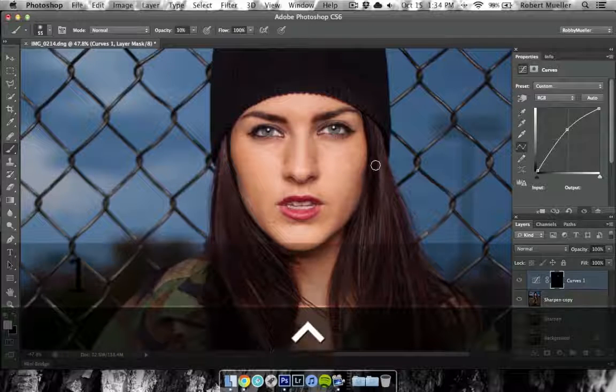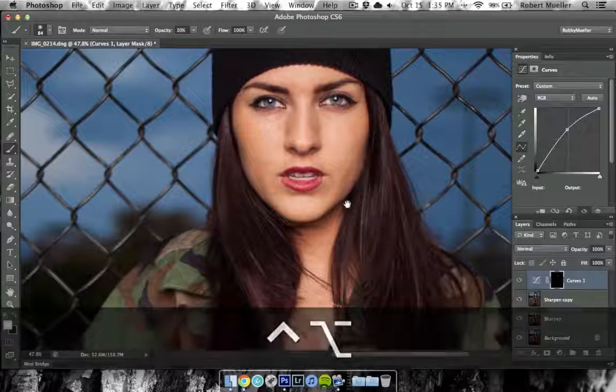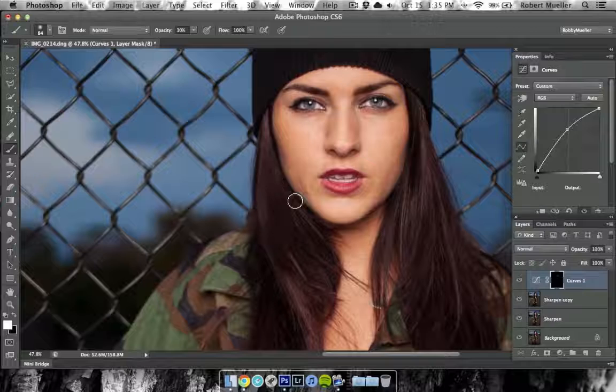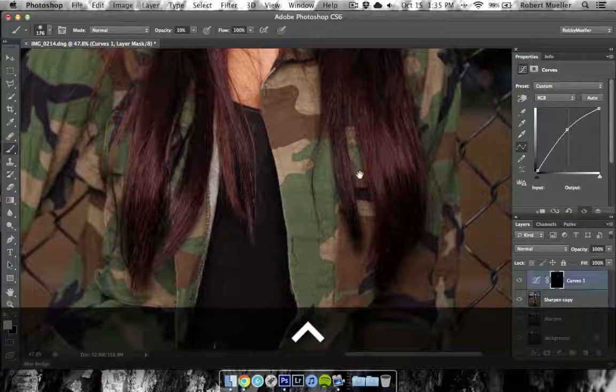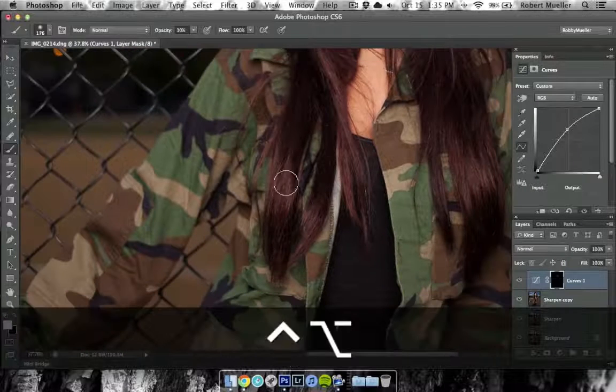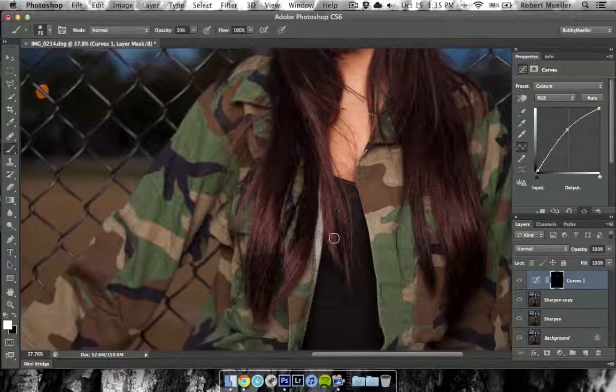So in the hair, it's a little touchy sometimes, especially when you're using strobes. So I'm going to dodge it, but I'm going to bring it down to 10% opacity. So I press 1 to bring my brush opacity down to 1, so you can see exactly where I'm painting the lighter parts of this image.